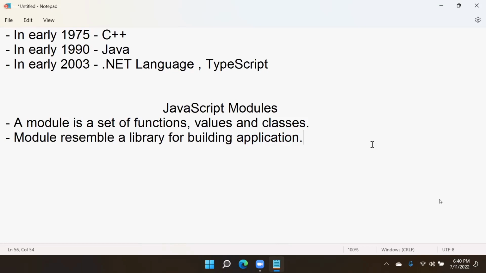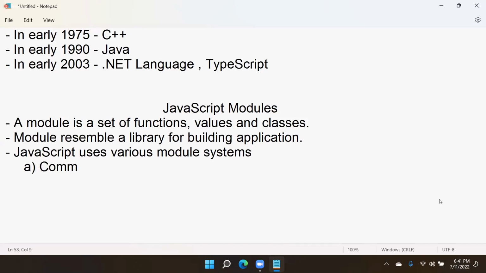And very important, JavaScript uses various module systems depending on the technology. So many module systems are there. CommonJS is a module system. Require.js is a module system.